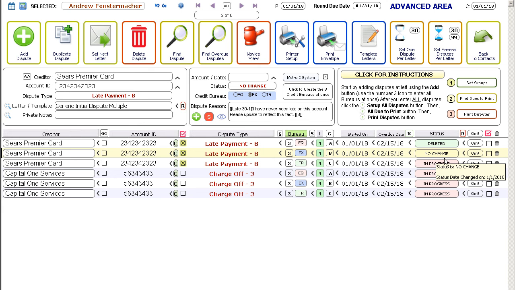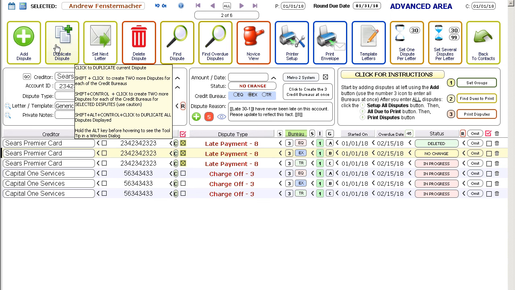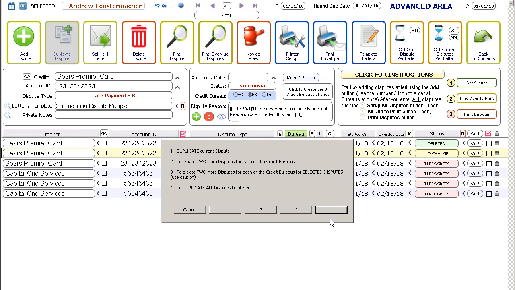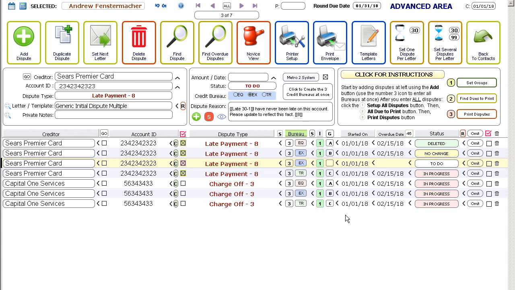So you change it to no change, and then what you can do is click duplicate dispute and click one. There are other options that you can read, a little bit more advanced, but the simple one, you duplicate.